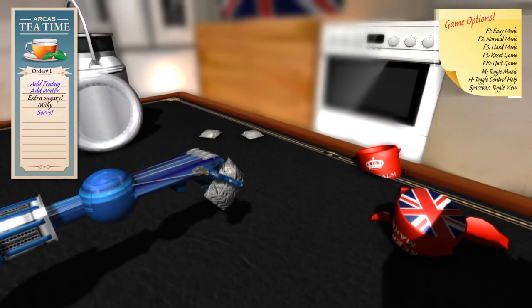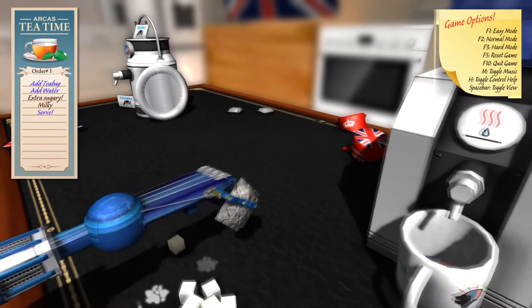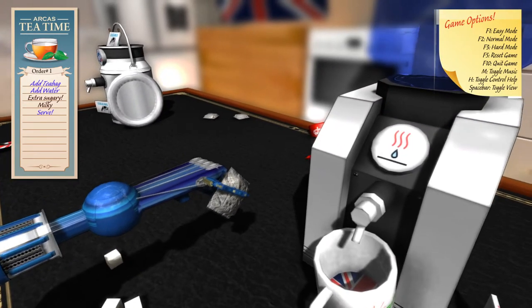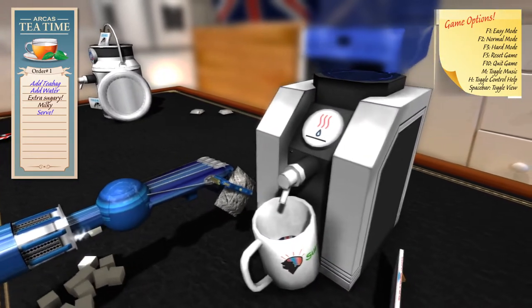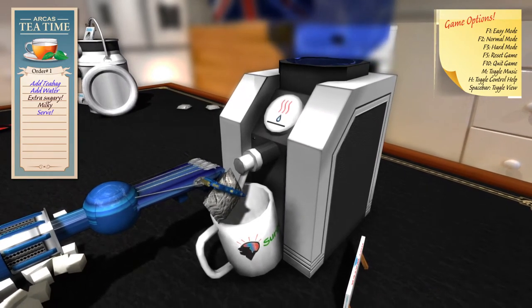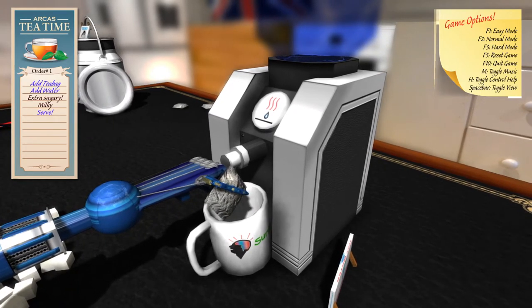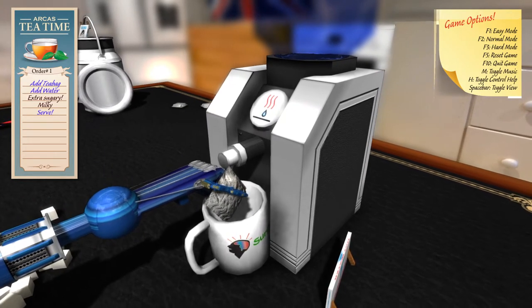Look at this. That is a full-on grab there. That's a thumb and index finger full grab. All right. That thing is locked in place. We're going to make some tea. I told you. Down in the mug. We're not doing this twice.